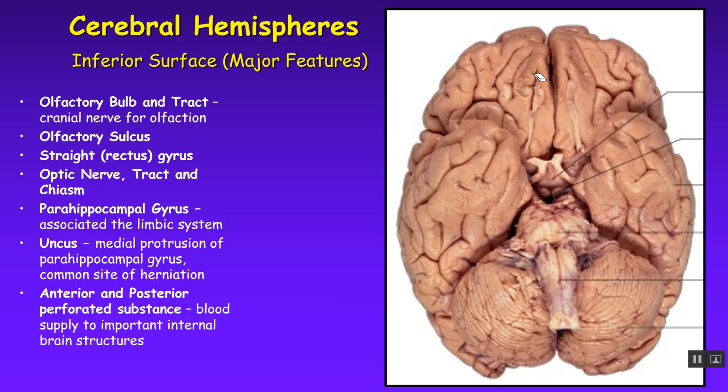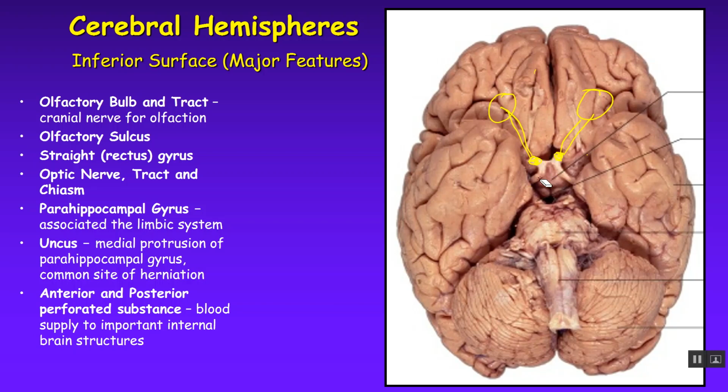Next, optic nerve, tract, and chiasm. So here are these little tag ends right here. Those are the optic nerves. These little cut ends are going out to your eyeball, like that, okay? This area right here, where some of that information crosses, that location, that's the optic chiasm. So optic chiasm.